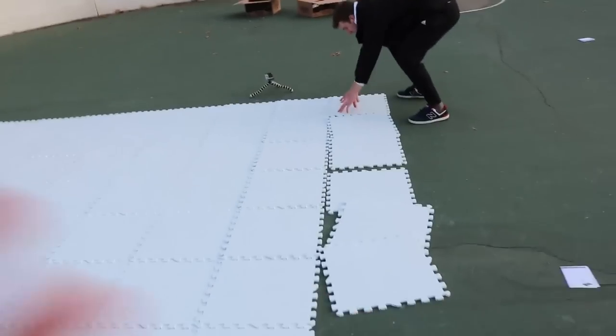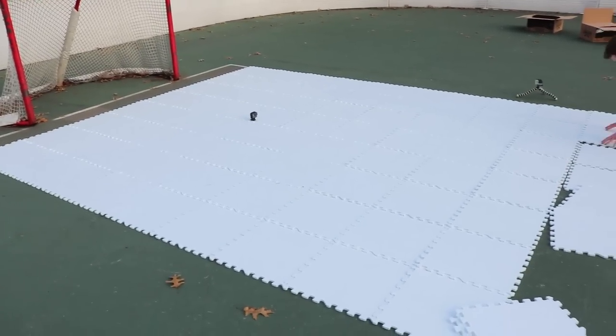We have vastly underestimated the amount of tiles we have. John, working hard here. We are only about halfway done. We already have this much ice covered. Still two full boxes left. I think this thing's gonna end up pretty solid. Stay tuned.